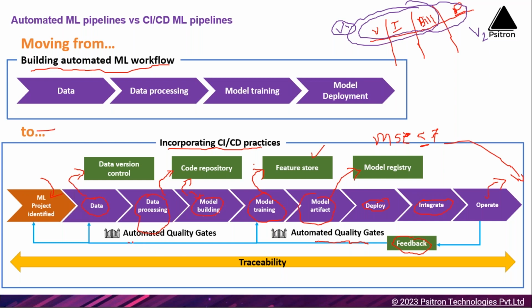You can also use automated quality gates on the data preparation side. You can use them to check whether your data is clean enough, whether it has any biases, whether it is free from outliers. And more importantly, having end-to-end traceability. You need to collect the logs and metrics, and keep analyzing them. This is where you can build beautiful visualizations. The data analyst comes in at this point.